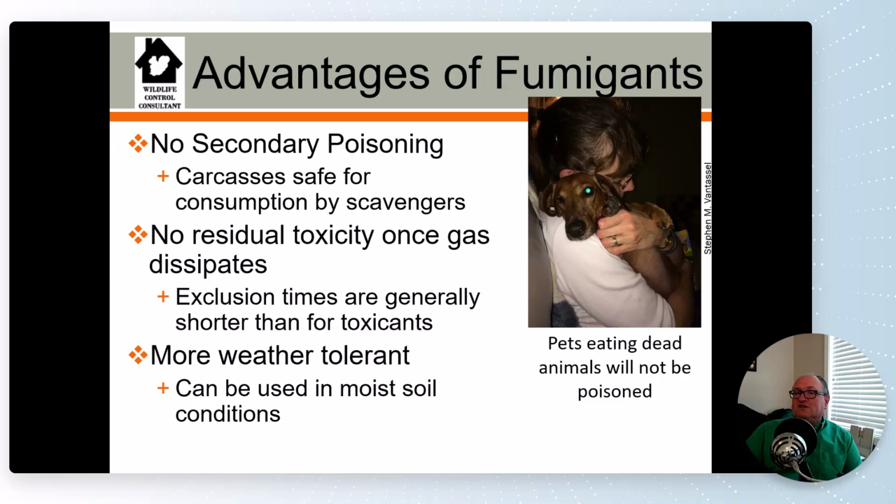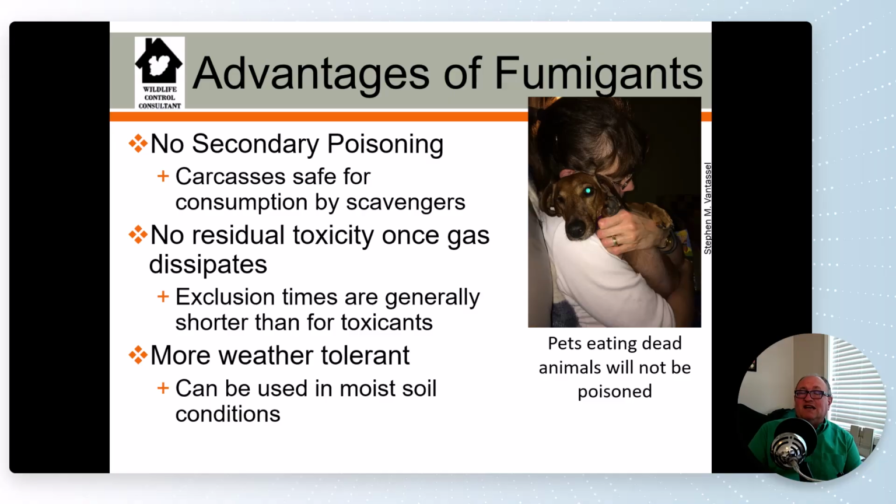So there's no residuals. You don't have to worry about that. The exclusion times are generally shorter because there's no residual, right? So when you treat a field, you're not worried about bait being left on the surface of the ground that's available for some other animal to eat it. Now, aluminum phosphide gives a little bit of a change there, but for general purposes, you don't have that kind of residual. We're going to put aluminum phosphide off to the side, but certainly it doesn't have anywhere near the residual that, let's say, putting bait out has, which can last for several days on the surface of the ground before it's consumed.